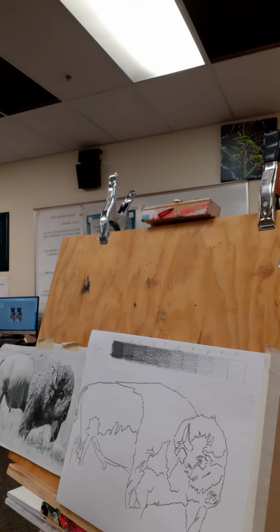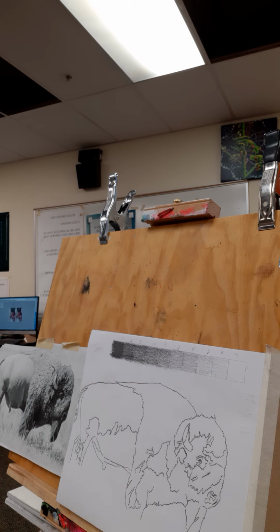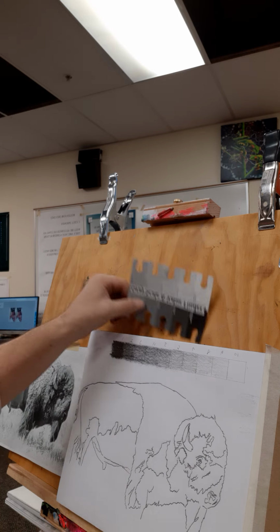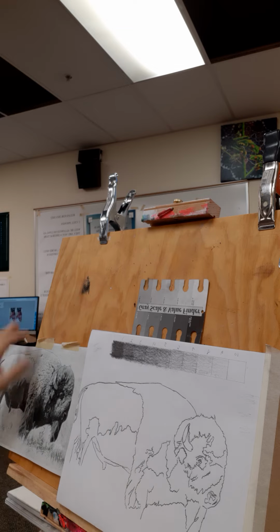8, 9, and then 10. So you can kind of see how this went and you go backwards. Now, the reason why I did that is because when the kids were starting, they were starting with this value here. They were starting all the dark spots.